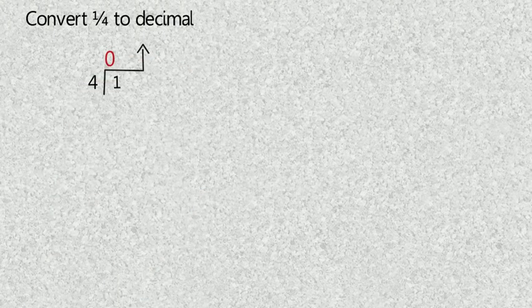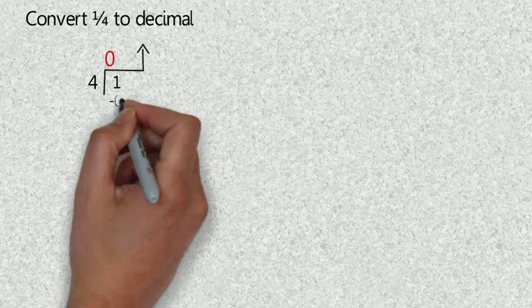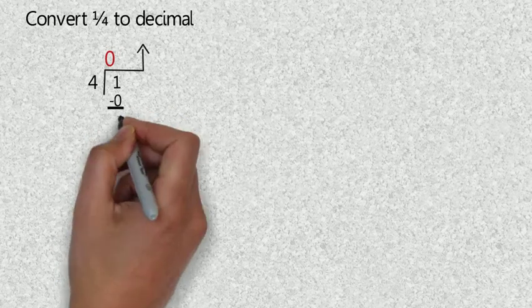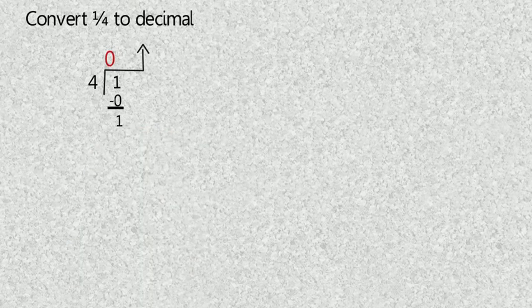So put my 0 up. So 0 times 4 will give me 0. I remove my 0 from 1. I have 1. So here, we should know that I'll be adding 0 to the front of my 1. And if I add 0, what does that denote? It means I'll be introducing a decimal point. So I put it in front of the 0 up.